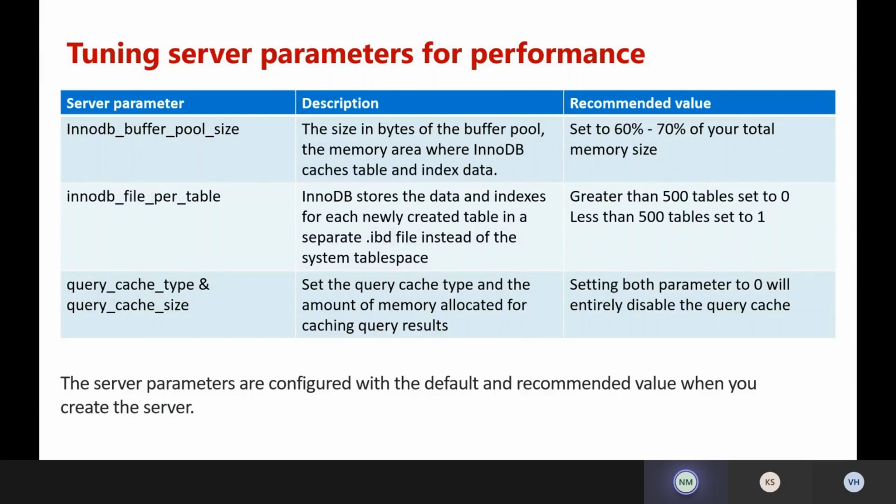Last but not the least, there are some basic parameters, like buffer pool size, innodb file per table, and the query cache that MySQL offers, which has been disabled in recent versions of MySQL because underneath it has some mutexes that it maintains, and it is not very useful if you have an application which ends up changing data very, very often. But it is still there. It is still very useful for some use cases. If your data does not change very often, query cache can still be used.